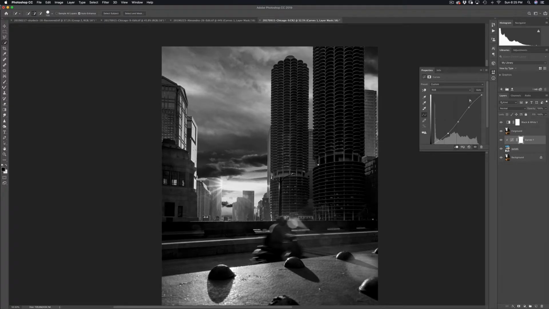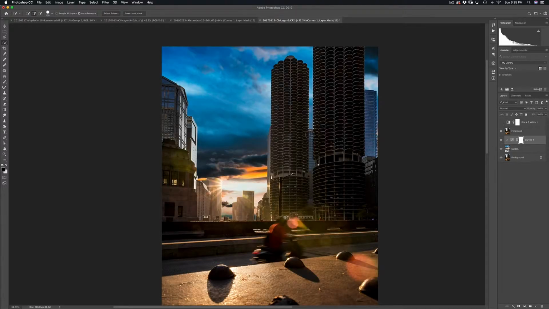And that's a good start. We can play more with it later. I wouldn't worry about it too much. I kind of do a little bit of the color, a little bit of the brightness, a little bit of the color, kind of go back and forth and fine tune it as we go along. But right there, that's looking pretty good to me. I'm happy with that. So I'm going to go ahead and collapse that panel, and I'm going to turn off the black and white layer. And I think the brightness definitely matches a little bit better. Now the next thing we need to do is go ahead and start getting the color to match.